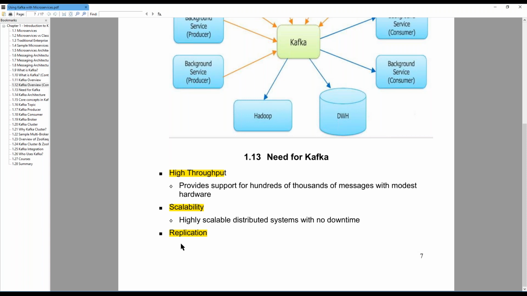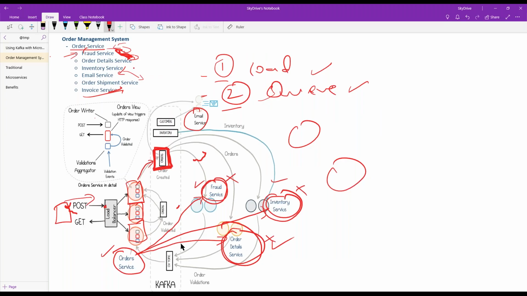And Kafka also supports the replication concept. What's the meaning of replication? Previously, I mentioned that Kafka gives you the confidence that none of the requests will get lost in case one of these services is not working. What if the machine where you have hosted the Kafka server and created the topic where you're storing the messages crashes? So now we are saying that the Kafka server has crashed. How do we ensure that the system continues to work?